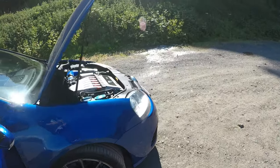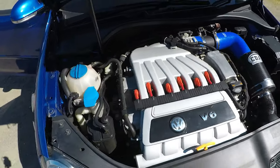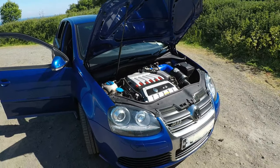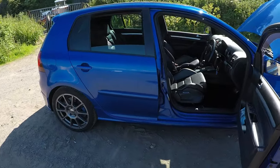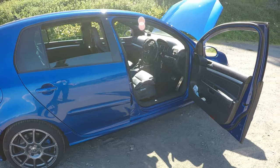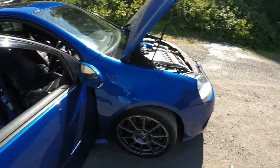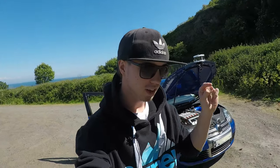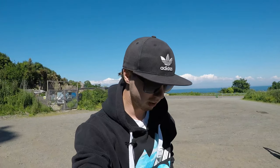This car is only on 56,000 miles, so the engine sounds pretty mint. I'm going to get all the fluids changed and go from there. Next thing is going to be the Haldex oil change, and then probably the engine oil and stuff. It has had a service 3,000 miles ago so it shouldn't be too bad in there. This is a big difference from the turbo 1.8 Audi A3 I originally started with, as well as the Mark 5 GTI 2-litre turbo.